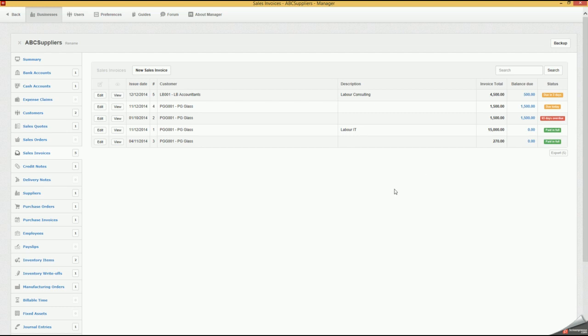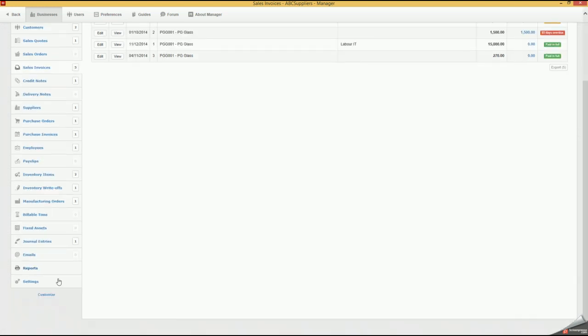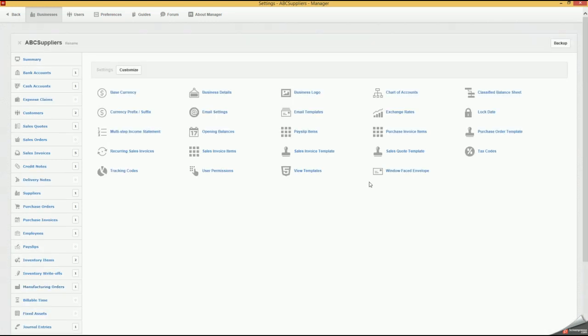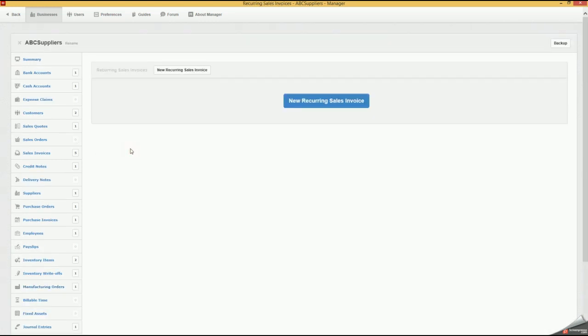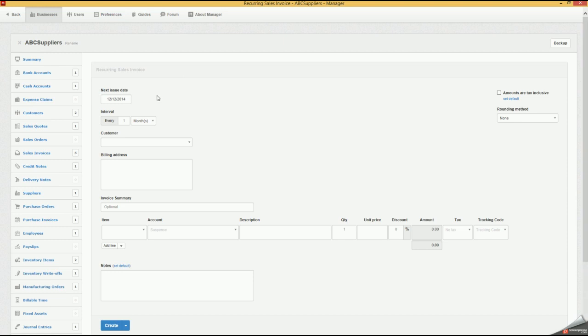So our last step would be to create a recurring invoice. If we've got a customer that takes a service from us for a monthly or yearly fee, we can create a recurring sales invoice. So what we'll do is we'll go to settings. Here we'll find recurring sales invoices. We'll create a new recurring sales invoice. Here we can select at what intervals it should be, how many times a month or how many times per week, or how many months and how many weeks.